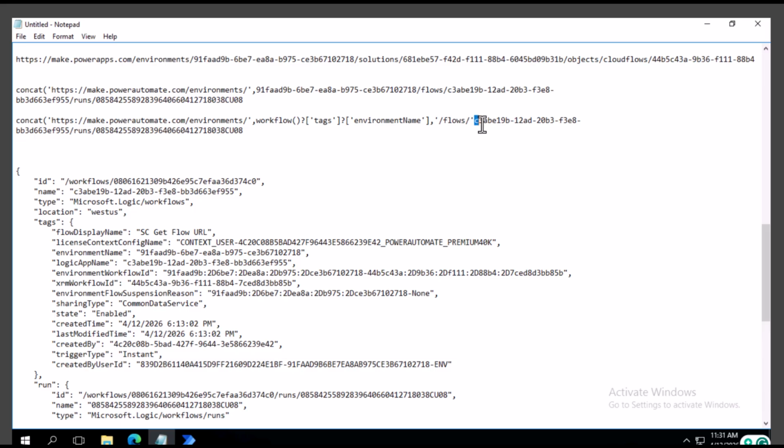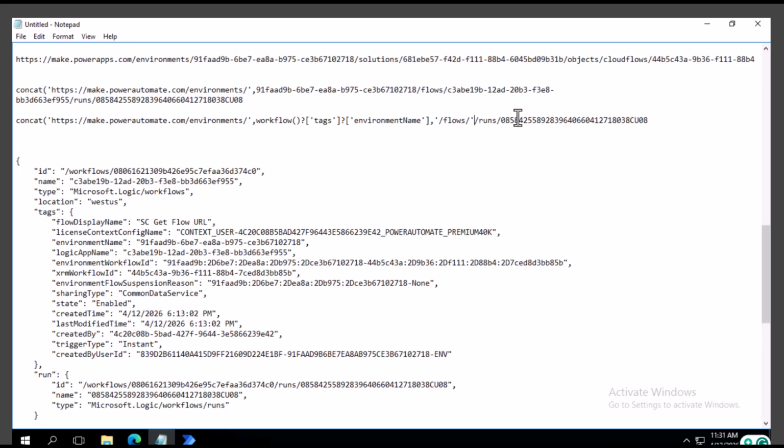Now this is my workflow name. So I can remove this. I can say here workflow. I want to leverage this function, and I can put my question mark here, and here I can say name.